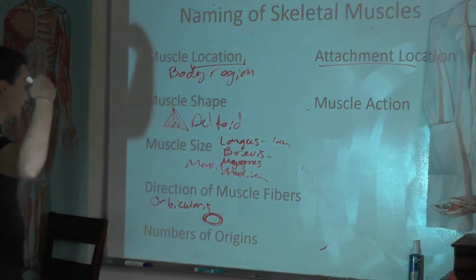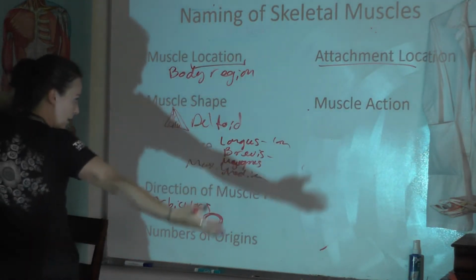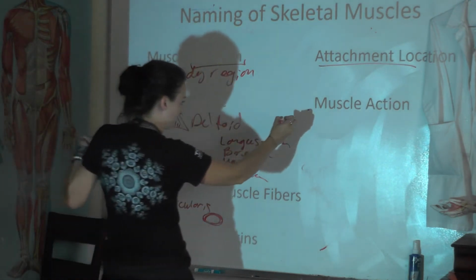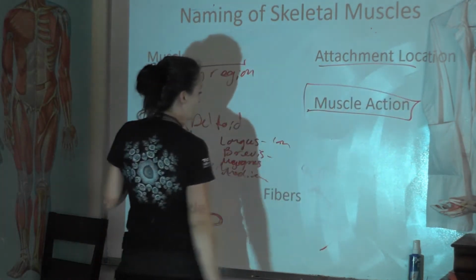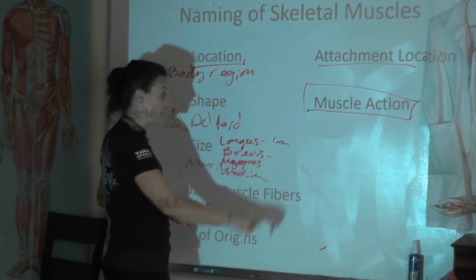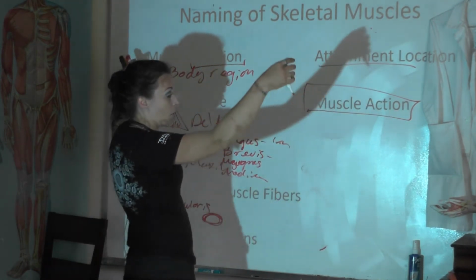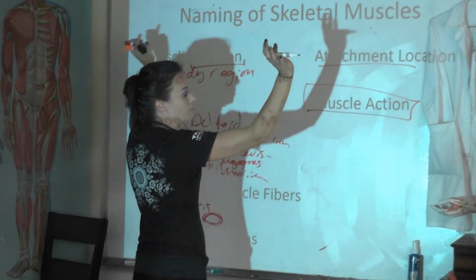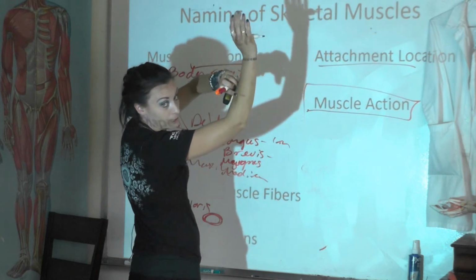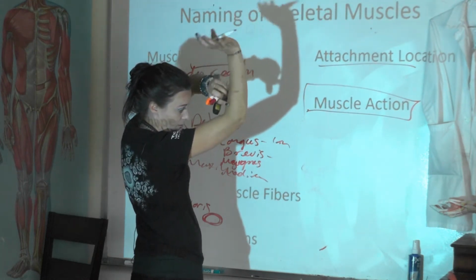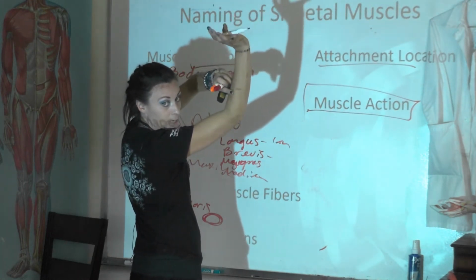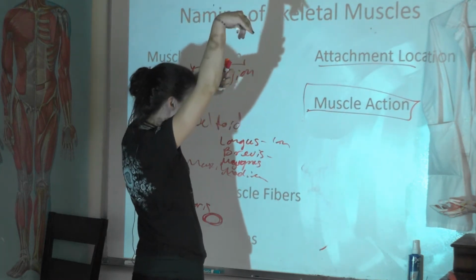We're going to be flexing, extending, doing all these different things with our muscles. Another way that we can name our muscles is based on what they do. So we said that we grouped all of the muscles back here as the grouped flexors or extensors. These would be the extensors, right? And these are the grouped flexors.